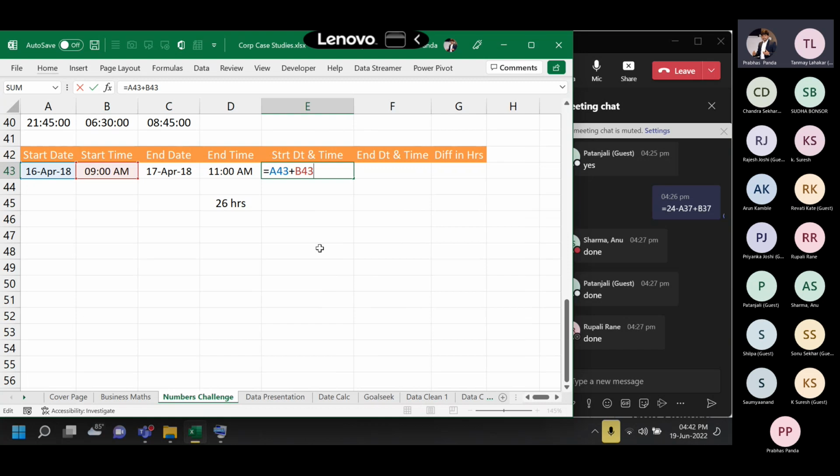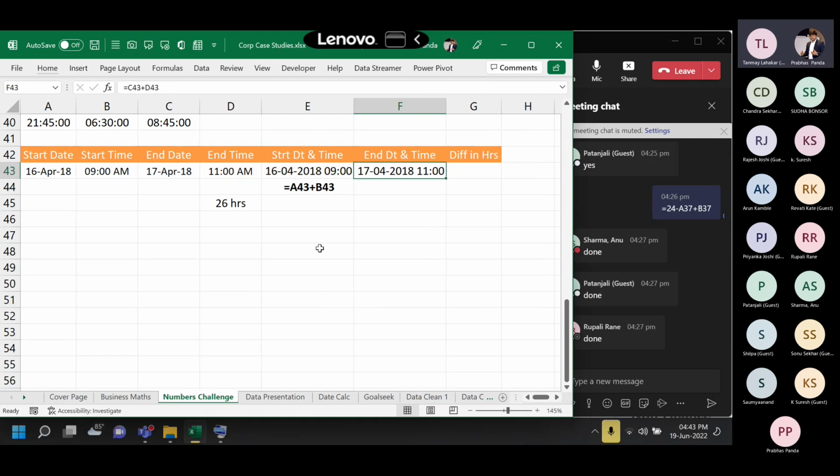And this is what the output comes. Similarly, for end date and time, equals end date plus end time. Output, don't bother, but cell references should be adequate.